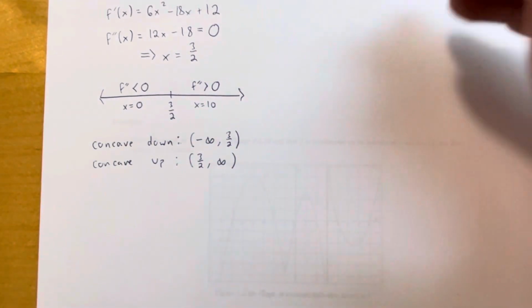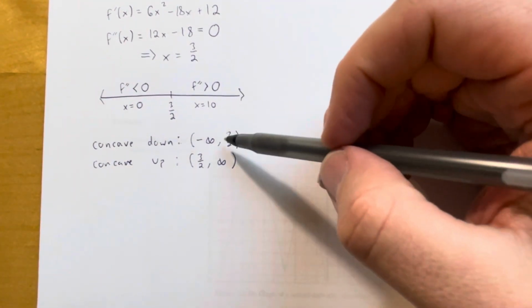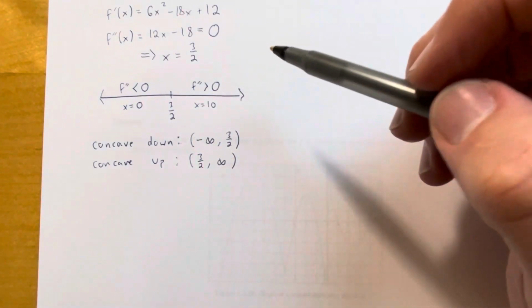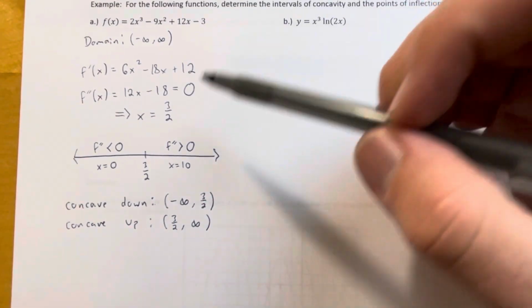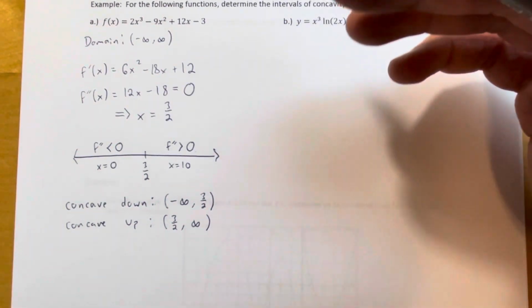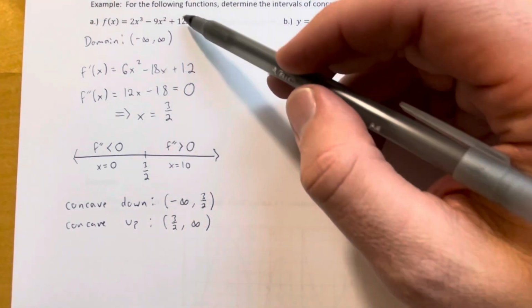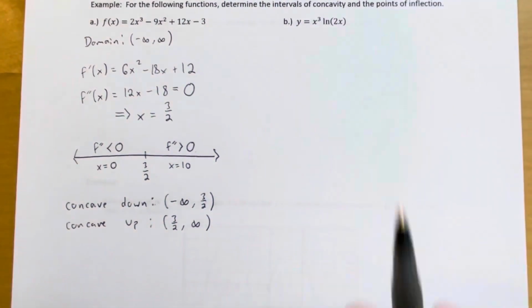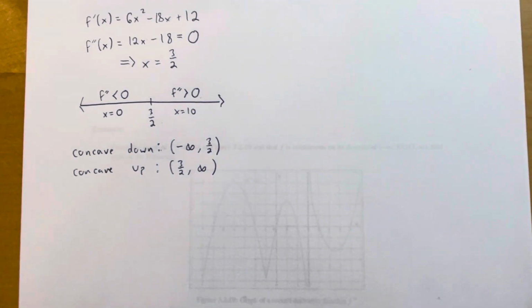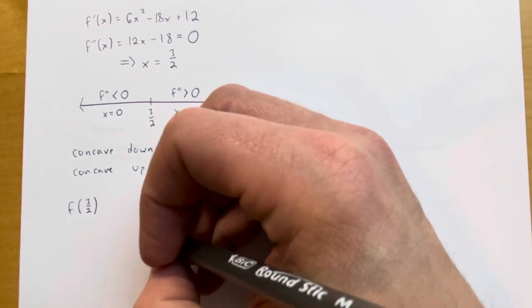Now, do we have a point of inflection? Yes, our point of inflection is going to occur when x is equal to 3/2. And I know this because the function changes concavity once we get past x equals 3/2. But then in addition to that, the function is continuous at 3/2 because, again, it's a polynomial. Polynomials are continuous everywhere. So a point of inflection is a point. It has an x and a y coordinate. This is just the x coordinate. I would need to find the y coordinate as well, f of 3/2.